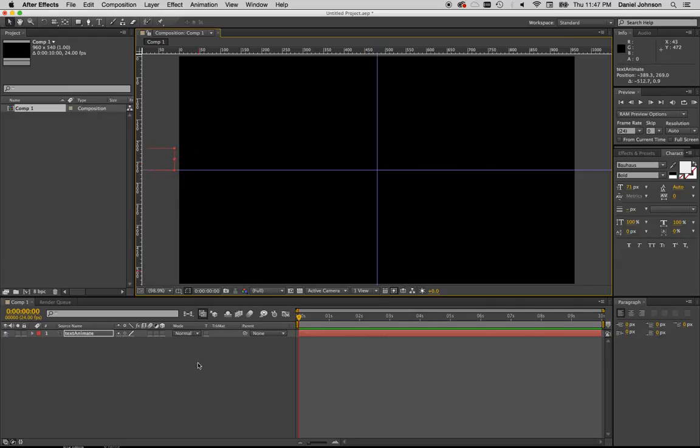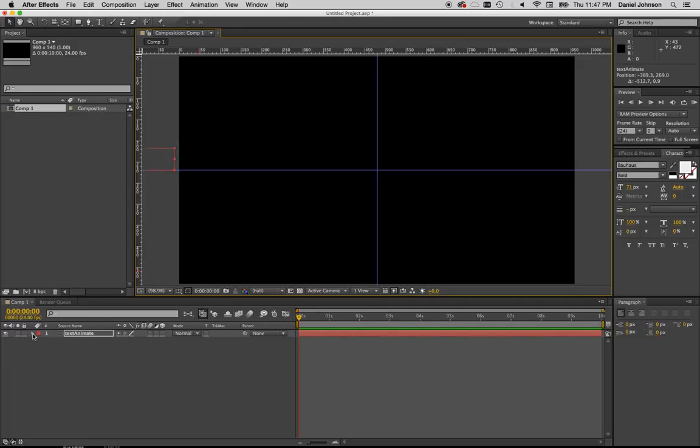Now to animate something, we need to start working with keyframes. So keyframes would be points in the timeline where the item changes, and then After Effects will do the intermediate steps. It's called tweening. So right here we have layers. Right now we just have the one. So if you're familiar with layers from programs like Photoshop or Illustrator, you'll have the similar thing happening here in After Effects, except that we have a timeline. And because we have 10 seconds, here's our 0 and there's our 10. This is the full time.